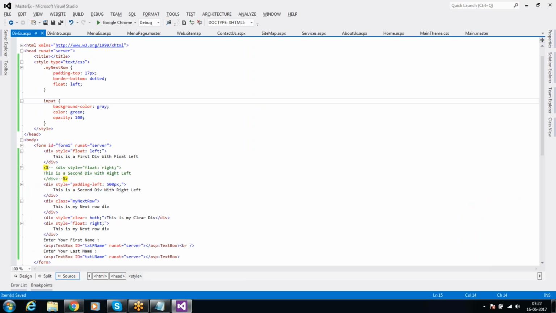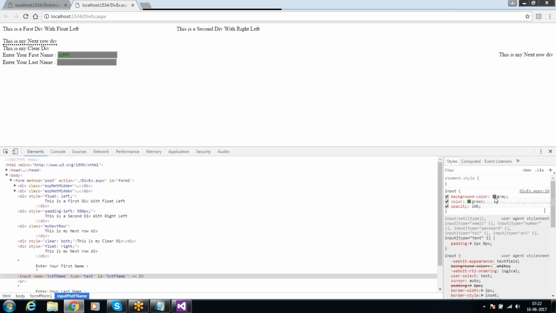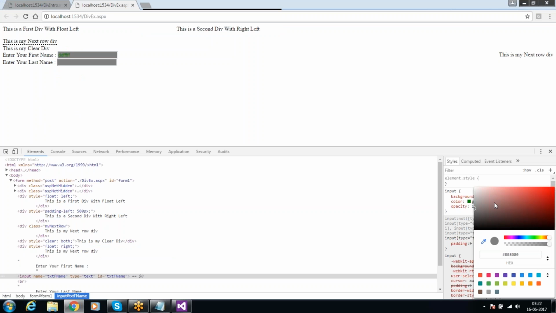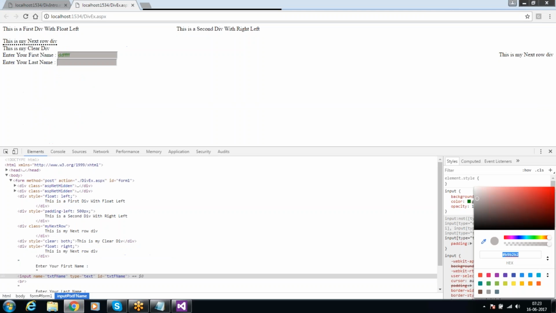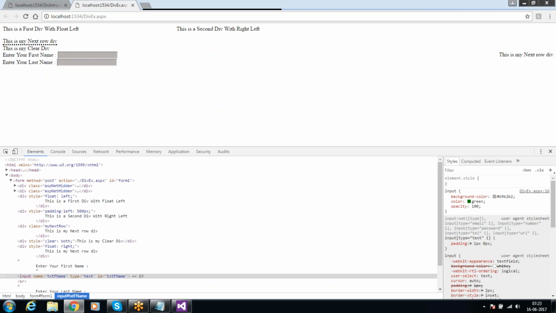Generally I don't want this much gray. Click on this here. You can apply light gray or something, whatever you want. See, this is okay for me, right? This is the code for that one. Just copy that code and place it here. Okay. So this is a light color. What you want, you can type it.